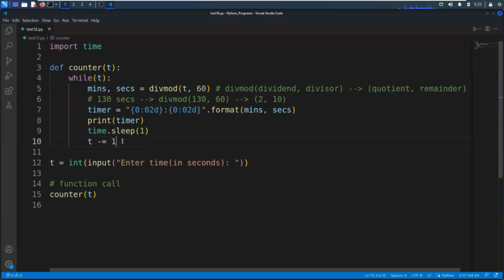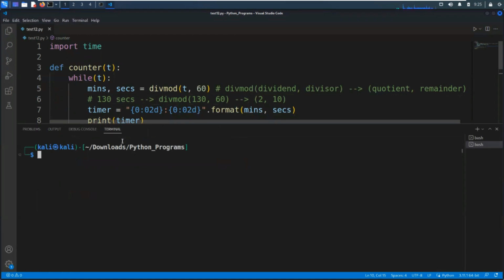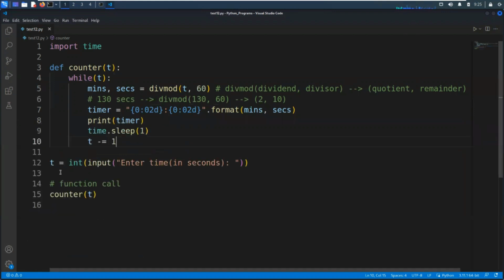So let's run this program once to check how it is working. So here I am going to enter my seconds as 120, it's going to be 2 minutes. Some discrepancies. Check.